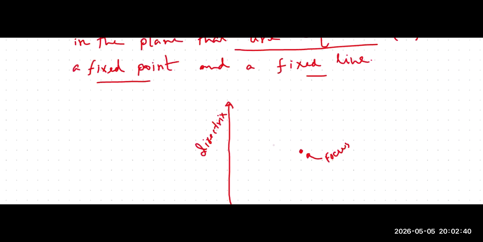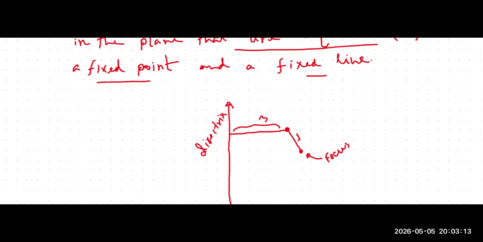So this point is not in our parabola because the distance from this focus to that point, and the distance from that point to directrix, is not equal. Let's say this is basically 3 unit and this is 1 unit. So in that case, this point is not equidistant from directrix and from focus. So basically, that's why this point is not included in our parabola.